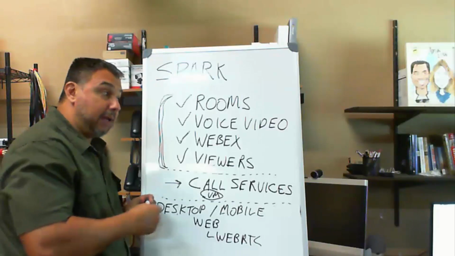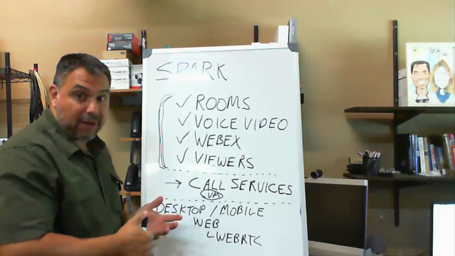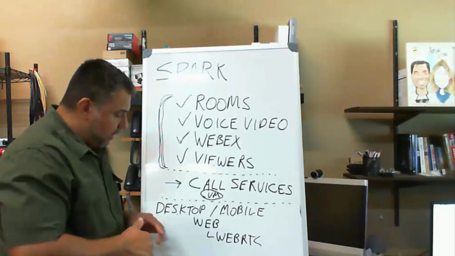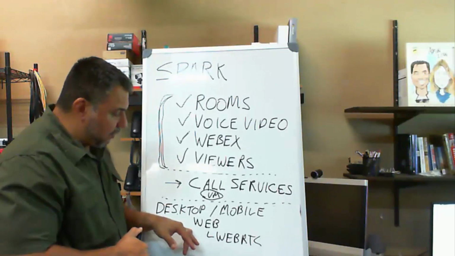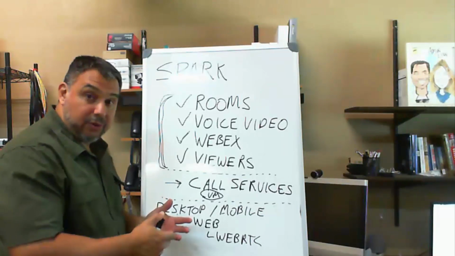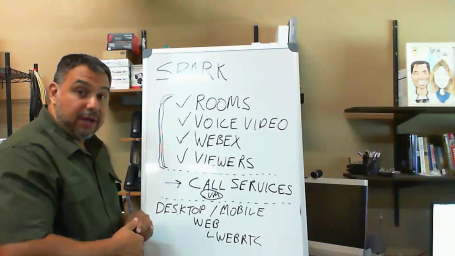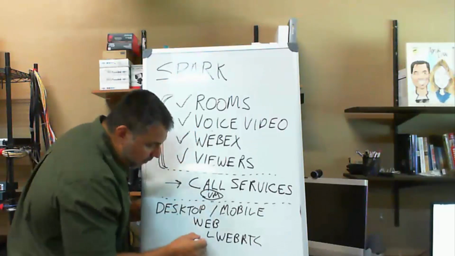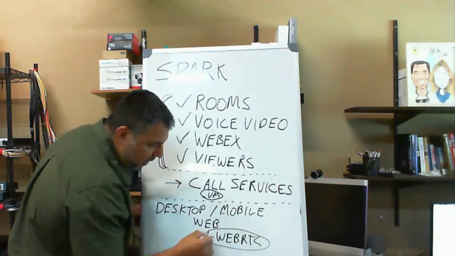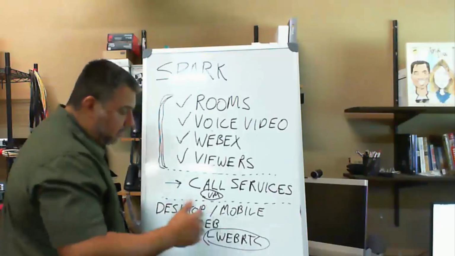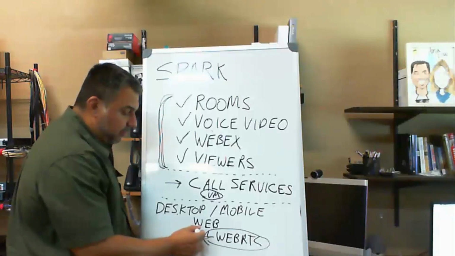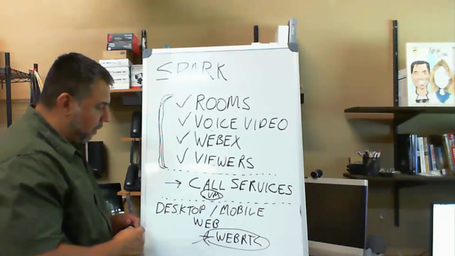So not only an app that you can download on your Mac or your PC, but you also have web clients. You can go in through a URL, log into Spark, and then you have that feature-rich functionality of voice and video as well, because we're using the new technology WebRTC. Obviously, WebRTC isn't supported by all browsers, so there are some limitations on which browsers you can use.